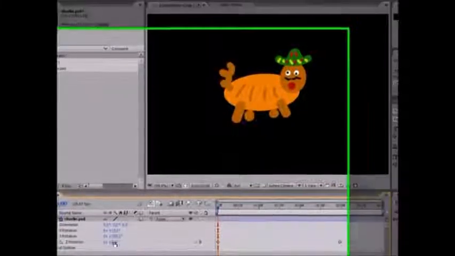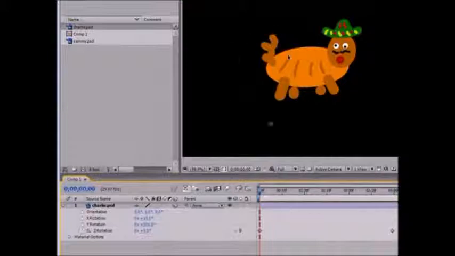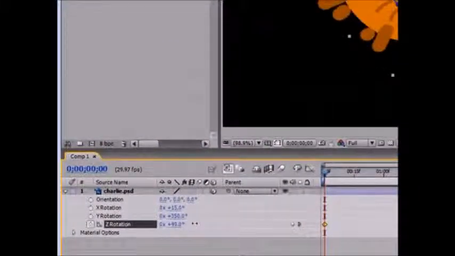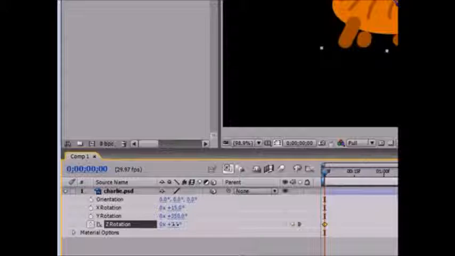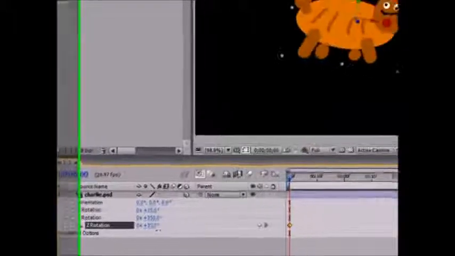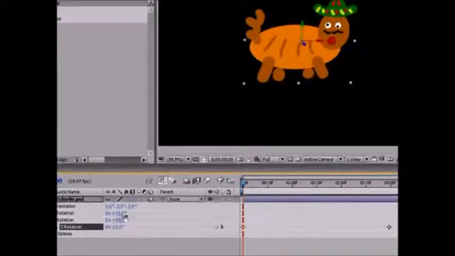And the z-axis, this is the one we edited the last time. This is just going to make it spin in circles. So anytime you want to spin that, just scrub it to the right. And anytime you want to spin it in the opposite direction, just scrub it to the left. You edit all of these axes just like the basic Z rotation, just make your keyframes and have it rotate over time.